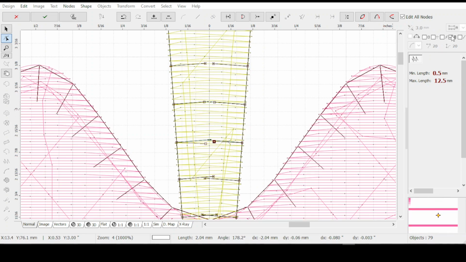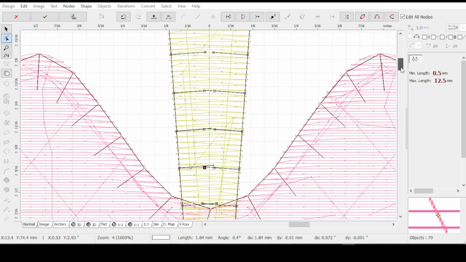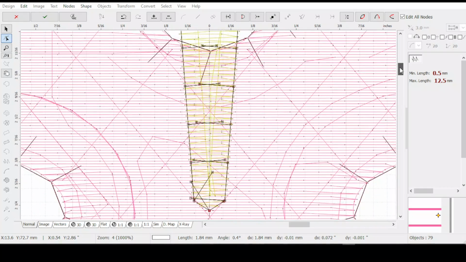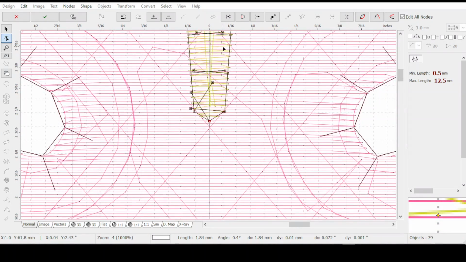Let's uncheck snapping. And now these are all gonna overlap. Should I just let them? I don't know how I feel about that.